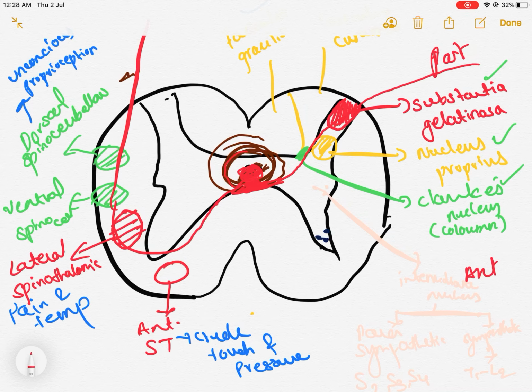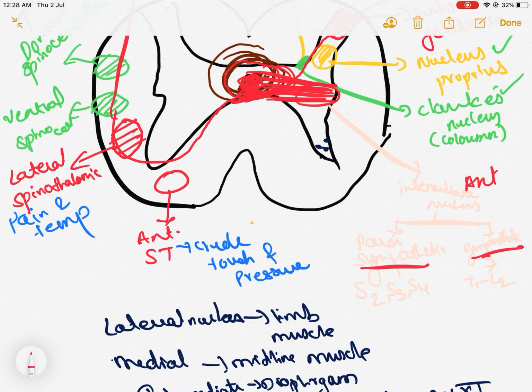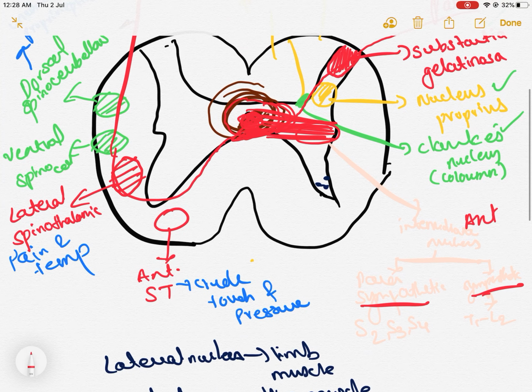However, when it expands further, it may involve the lateral intermediate horn. Intermediate horn is what? Parasympathetic and sympathetic. Parasympathetic and sympathetic are mainly involved in the control of what? Bowel and bladder. So in intramedullary lesions, the lateral spinothalamic tract is involved early, then the bowel and bladder. Okay, so bowel and bladder involvement is early.